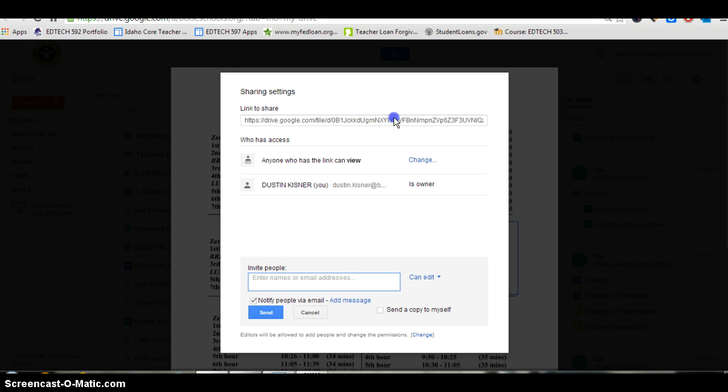Another thing you could do, okay, is link to share. If you just want to share that link, you can copy it, okay, paste it onto, I don't know, another document, whatever, okay, an email. If you already have a massive contact list that you want to send it out to, you just hit link to share, copy, paste it in there, send it, and bam, anybody that just got that link has access to your document, spreadsheet, whatever you're sharing. So kind of cool.